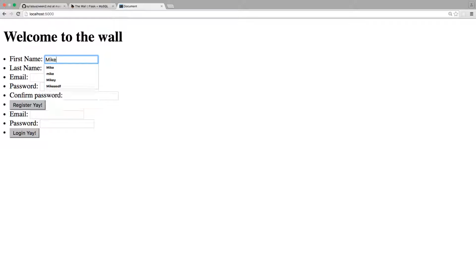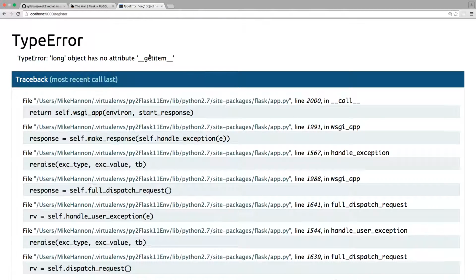So Mike, Hannon, and I didn't do any of the message flashing, but we have that flash message set if we wanted to message flash because it's just sitting in that errors object. So we could have done that, but I just didn't. 1, 2, 3, 4. All right. So login object.